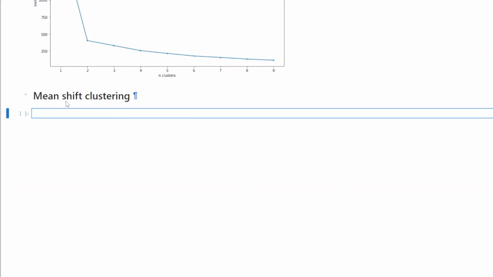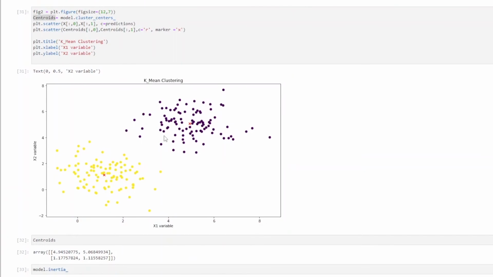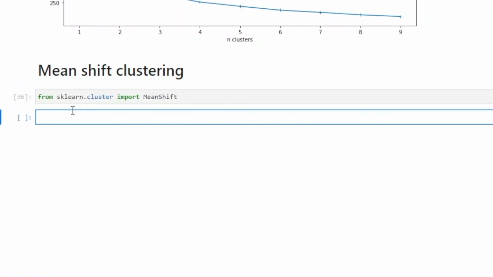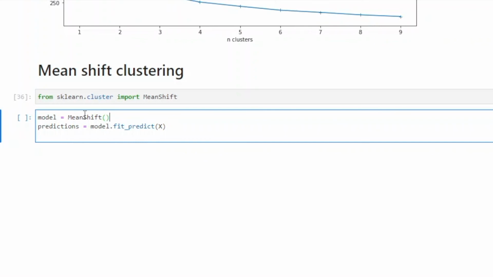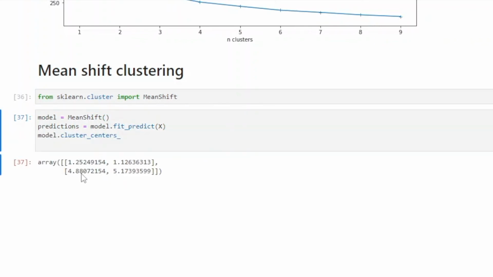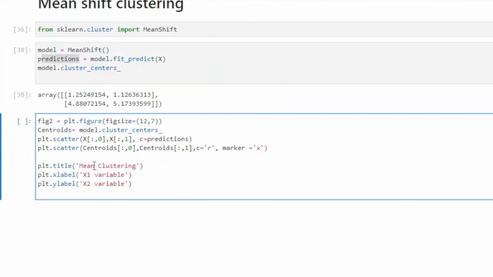So the other way of clustering is using Meanshift clustering, which is basically based on the same principle as Kmean clustering. The only difference here is you don't have to define the number of clusters. So it works in the same way. It will begin by initializing clusters over the data, and then it will try to optimize the positions of these clusters, just like Kmean clustering. So I'll go ahead and show you how it actually works.